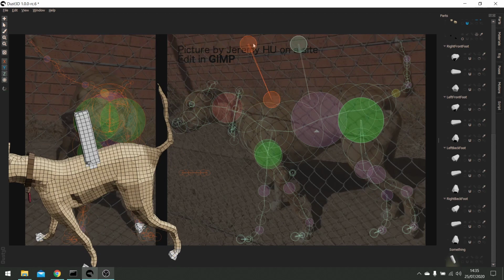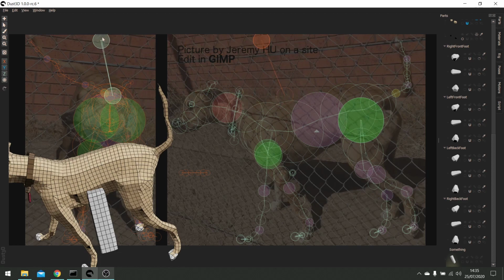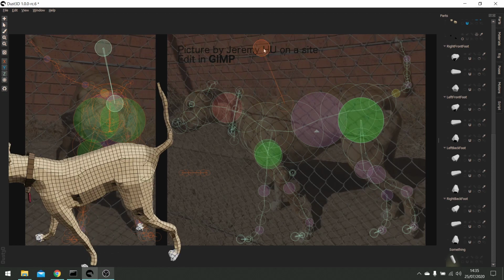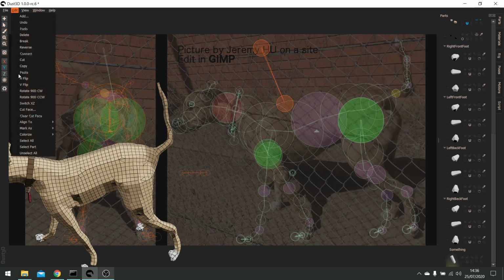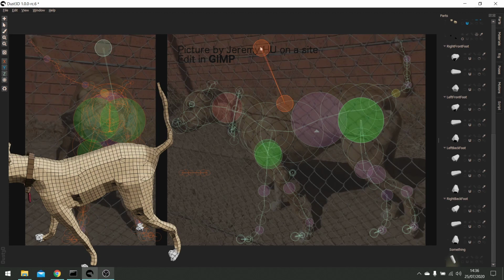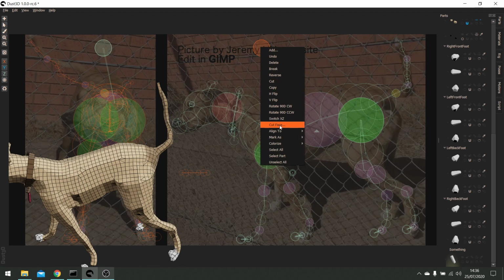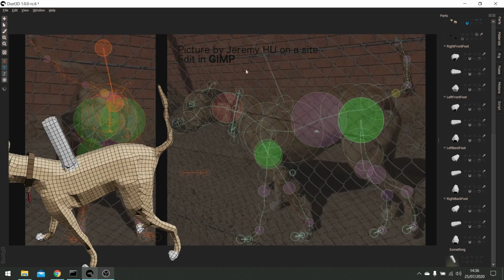Sometimes you may make the red nodes on the right side of the canvas and the green nodes on the left side, but all the other red nodes are on the left side. So you can just double click it, and from the edit menu switch XZ, or from the right context menu, switch XZ. See, it's switched.